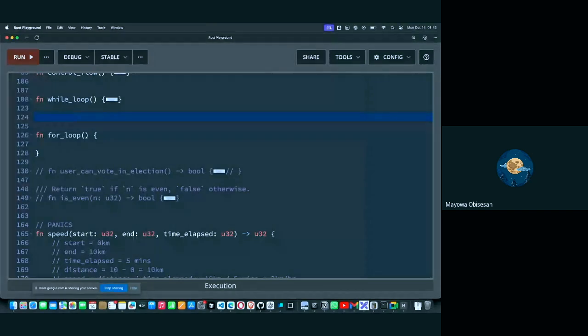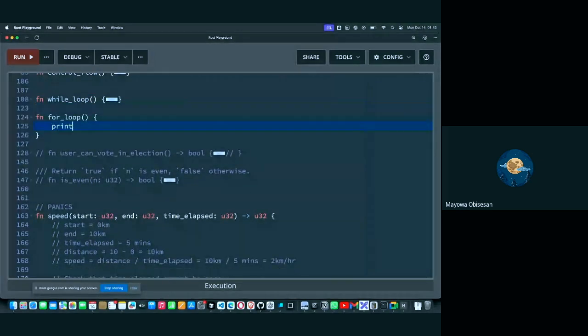Let's say that print is a function now. We've established that println like this is a function, right? So I have a function that prints, or let's say you have an exercise to print a value 1 million times. You don't want to write print a million times. This is the value to print 1 million times.